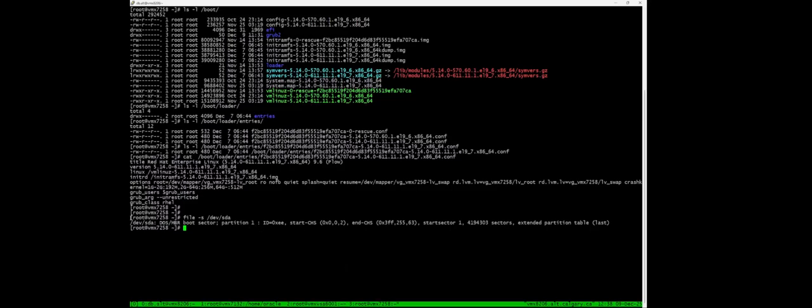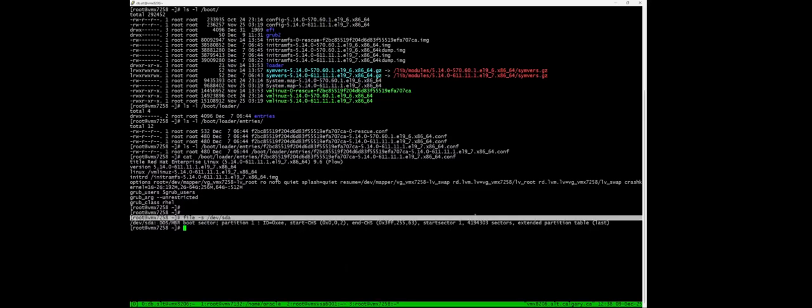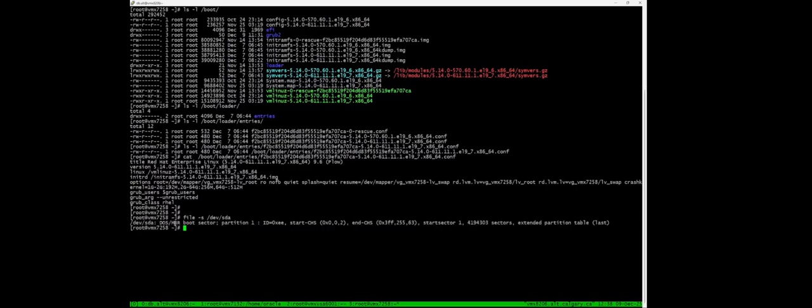Similarly in this one, being an EFI system, we can see it identifies partition 1 as being an MBR sector.